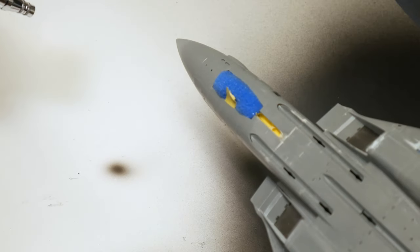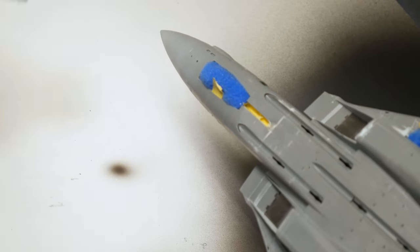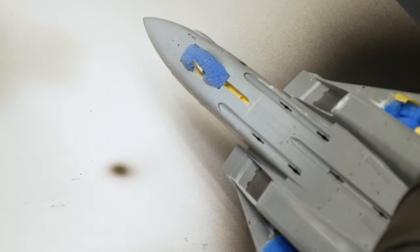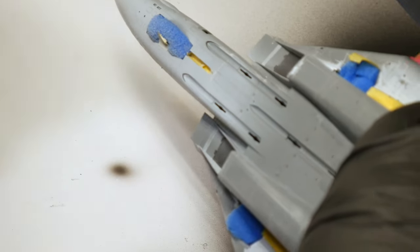Then it was time to start priming the whole model. Even though the end goal is to have a black plane, I wanted to do some tone variation, so I actually started with a gray primer just to get everything all uniform. And then I went in and did some variation with some black primer around the panel lines.